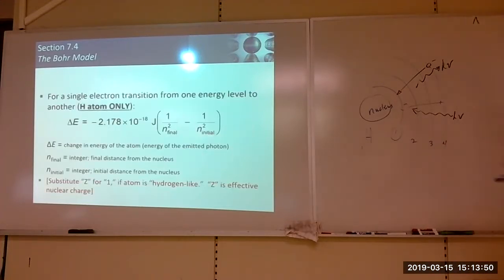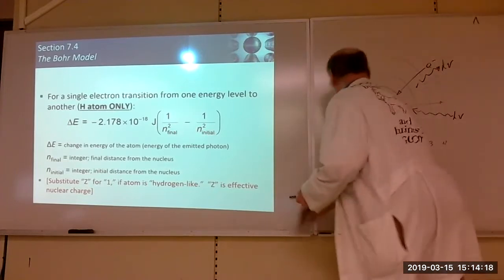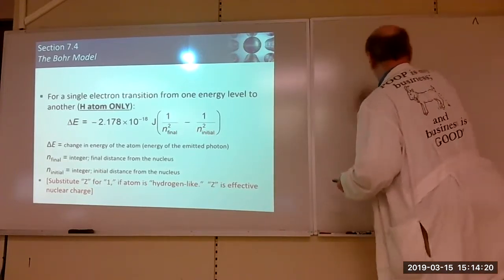We can calculate it. If you know the wavelength, you can calculate the frequency. And you can also calculate the energy. Then the energy of the transition goes right in here. And you can calculate, or you can propose, if you know which energy level it ends up on, then you can find out where it started from. Or if you know where it started from, you can find out where it ends to give you that energy. And I didn't show you a couple of transitions.